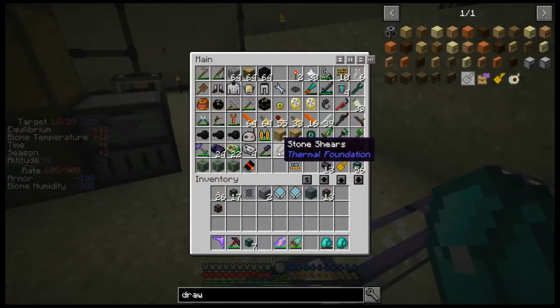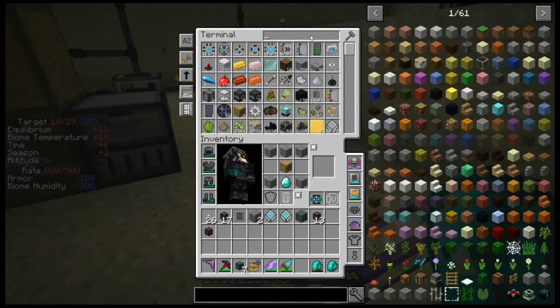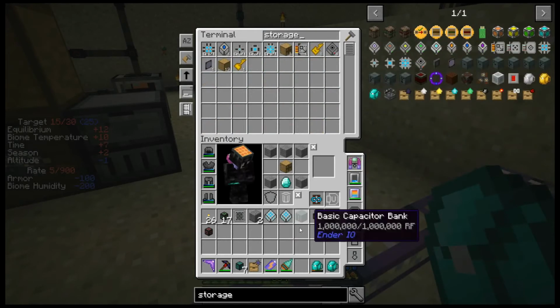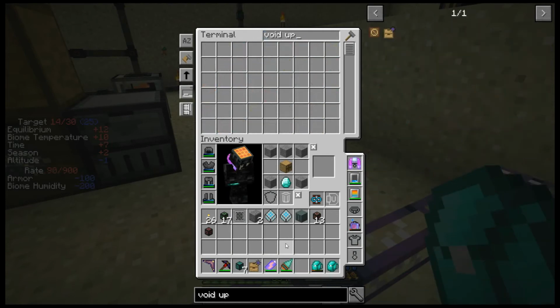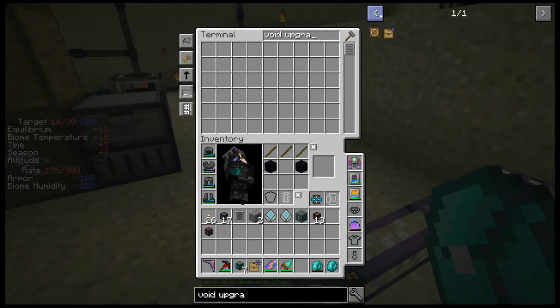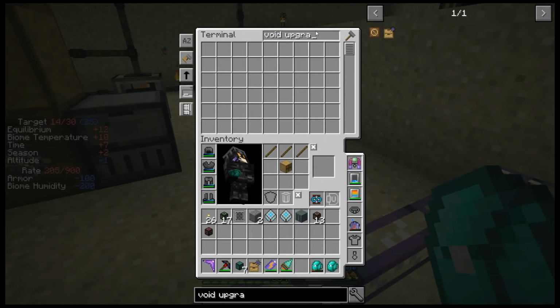And now I need some void upgrade. So let's craft some void upgrade. There's one right here. And I just want to put the void upgrade to make sure that these things don't gunk up. So storage, what's it called? I'm going to search the real term, void upgrade. So let's search for void upgrade like so. And let's see how many of these we can make. Not a single one. Great, that's amazing. What about these? Not a single one of those either.